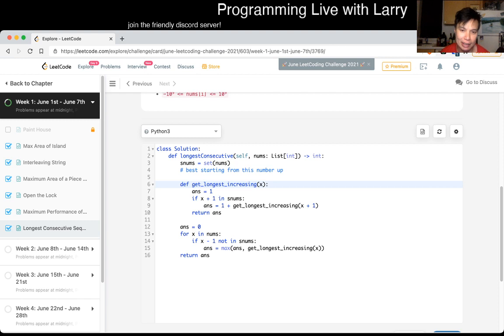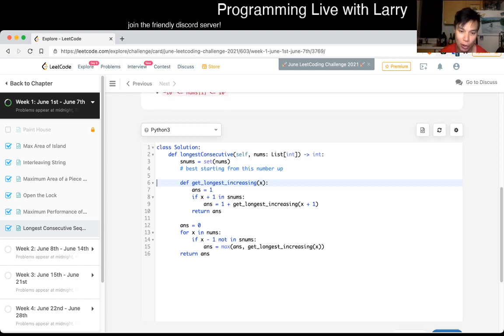And the reason being that this is exactly a topological sort, because one question that I had in the beginning was trying to get the mins, but it turns out you don't have to get the mins. For consecutive sequences, you just have to get a min-most number, and the min-most number by definition doesn't have x minus 1 in the list. So I think this one is way easier, and if you had implemented it this way, this doesn't have to be recursion, so this could be a for loop. This is probably the way that I would recommend it, even though you saw me do it 2 ways.